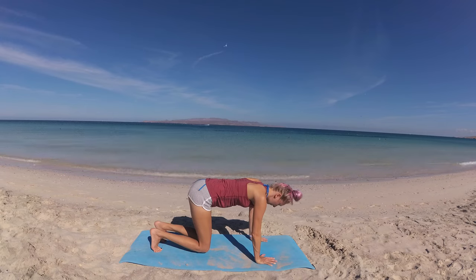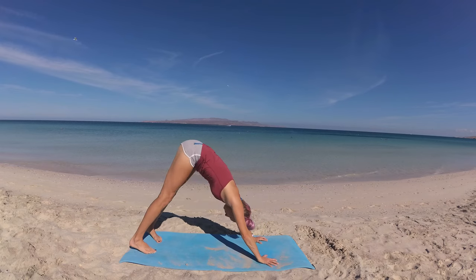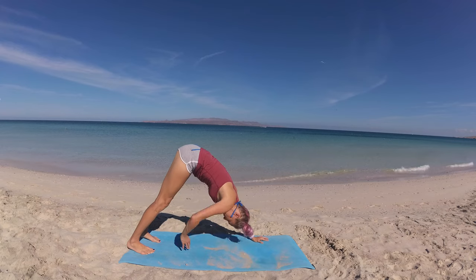Slowly inhale as you press and lift your hips up to downward facing dog. Exhalation, sink your heels towards the earth. Sternum yearns towards your thighs. Good, we're gonna flow between these two poses.